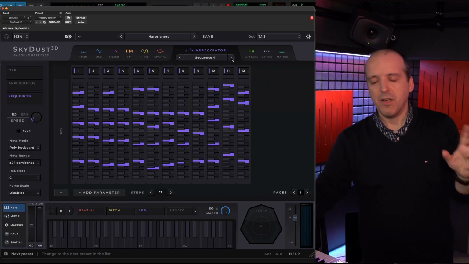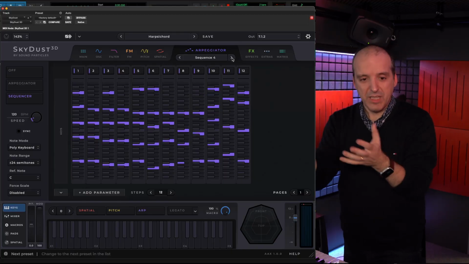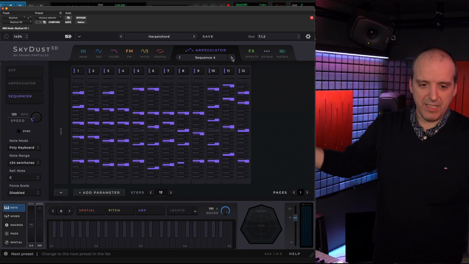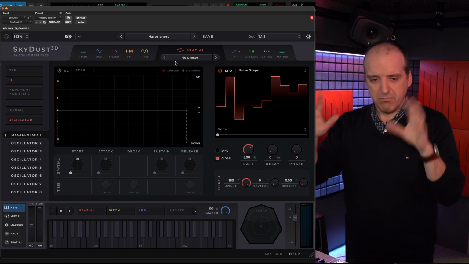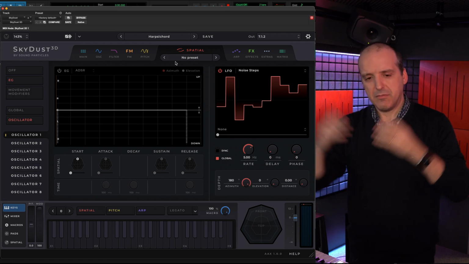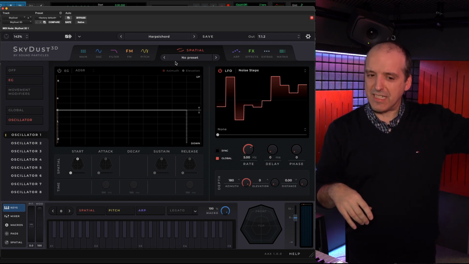So the idea is to have presets, but of certain models of the synth. So imagine they say, okay, I really like this sound, but give me a different arpeggio. And you can come here and simply move to a different preset within the arpeggiator, maintaining everything else of the synth. Or imagine that you say, no, I really like this spatial movement. Let's use this on the different sound that I have over there.